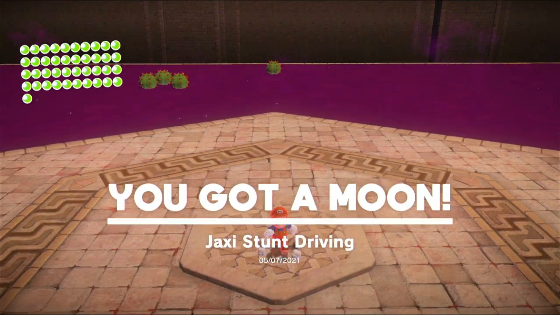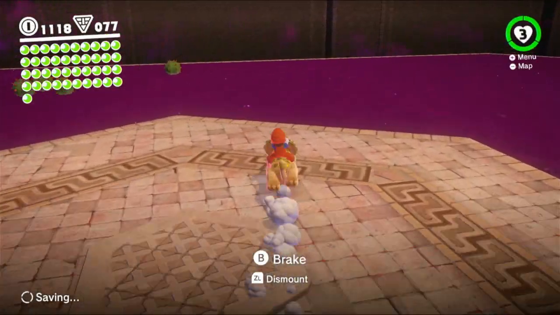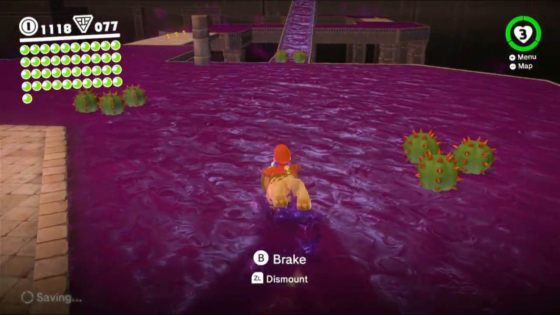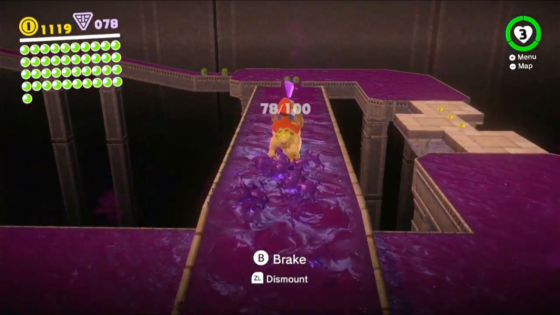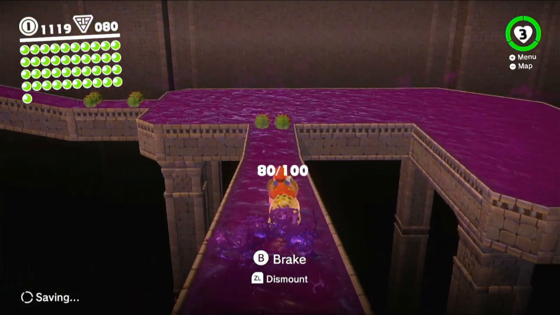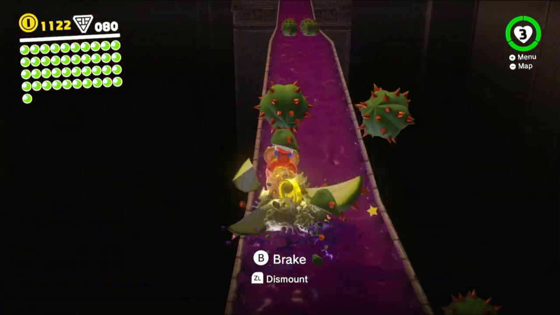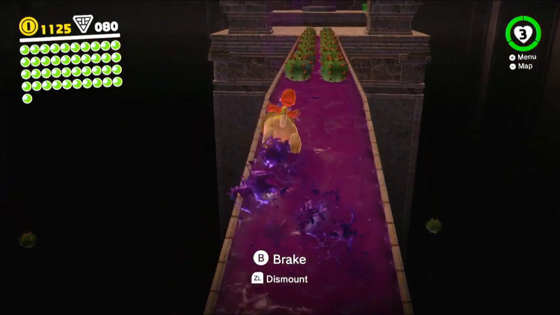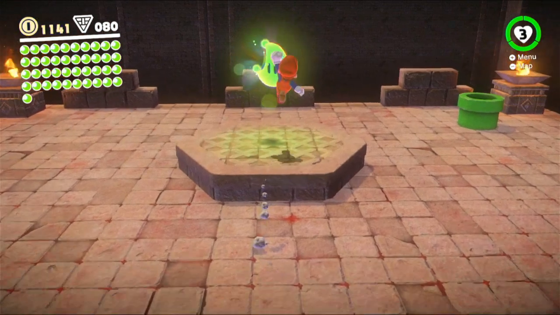Jaxi stunt driving. Now I'm gonna see if I can take the shortcut because the shortcut has purple coins on it for me. Just need to not fall off the edge. And grab those, and then turn at the very last second, pretty much, so that we can go this way. Okay, there we go. Oh, turning is fun. Okay. And that's that secret level done.